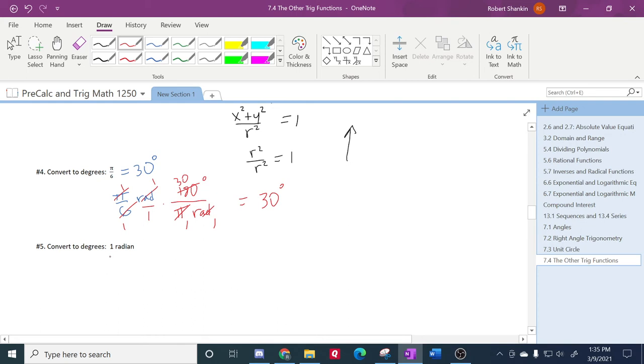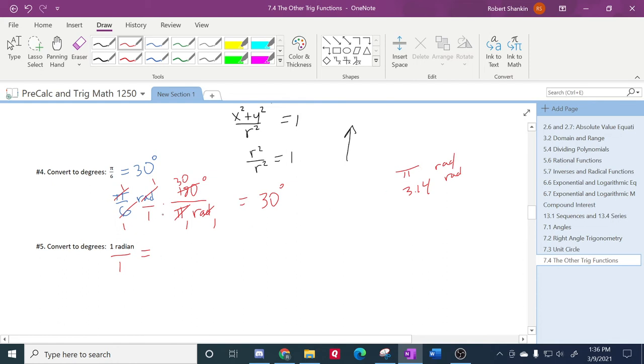Now, 1 radian is super important to us. In fact, whenever you learn a new unit, you always need to find out what 1 of that unit represents and have it as a baseline. So 1 radian, we're not used to radians except when they're in terms of pi. But they don't have to be in terms of pi. They can be just numbers. In fact, if somebody tells you pi radians, they could have told you 3.14 radians. And that's almost exactly the same thing, just a tiny, tiny bit off.